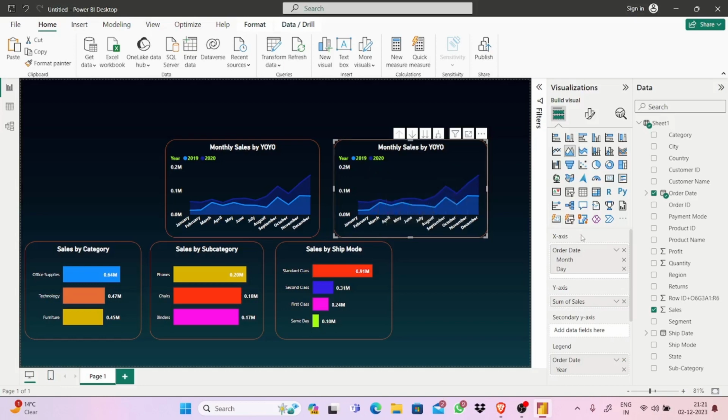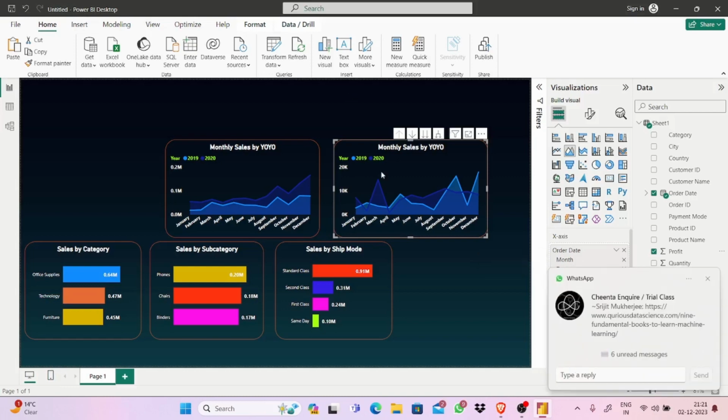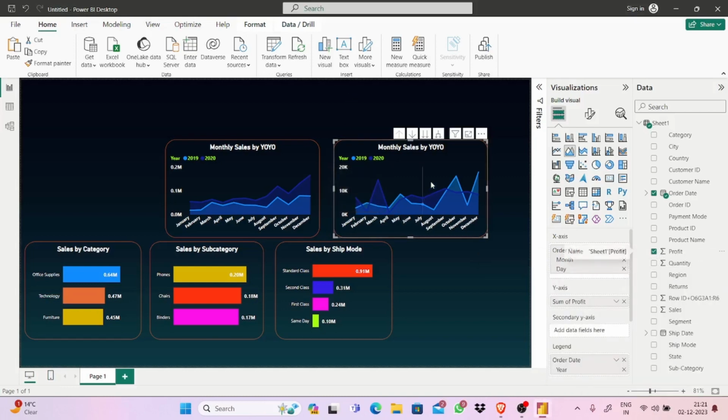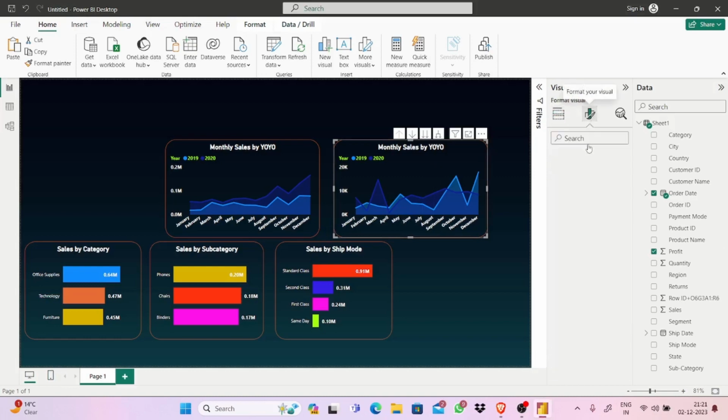Okay, so what you have to do is deselect this one, and where is the profit one? You can select the profit from here and click on the y-axis. Now it is showing you everything related to profit on the basis of month and day. I think it is formatted and each and everything is visible, but we only have to change the title of it.